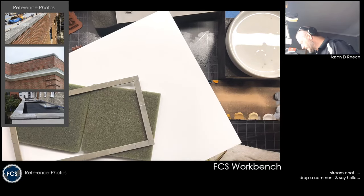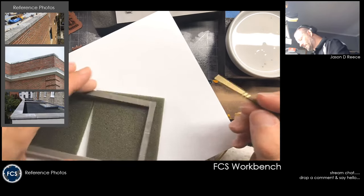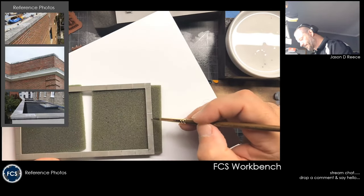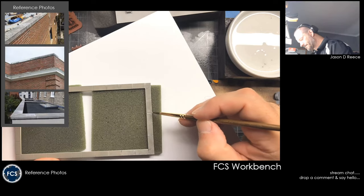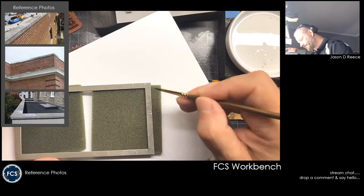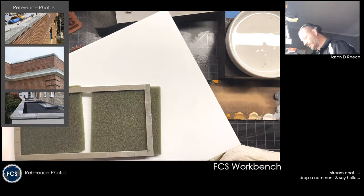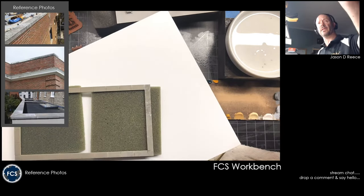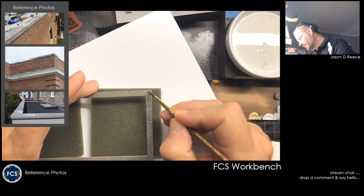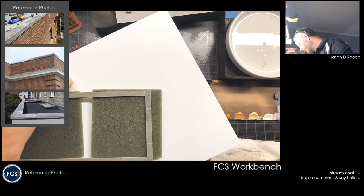All right, now we're going to come back with some cream on top, and we're just going to start adding the next layer up here. And it's all random. I'll come back and hit everything with white at the end to simulate that top left pick that I've got here, so that it's got that white stippled look to it.